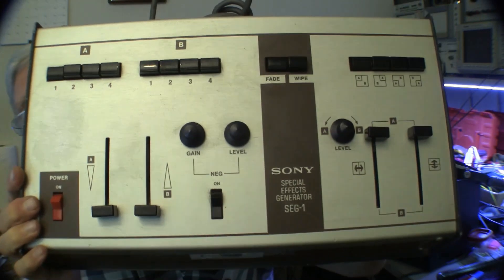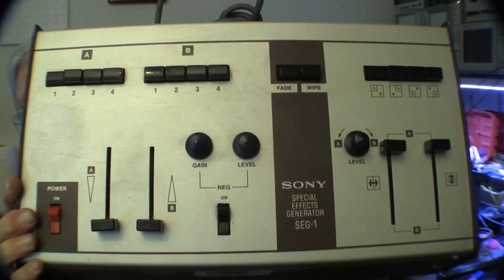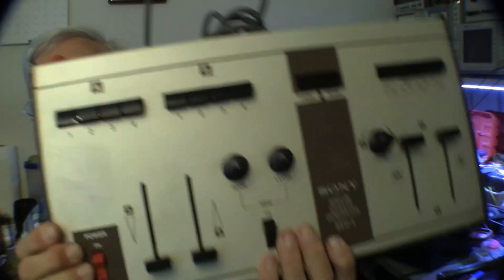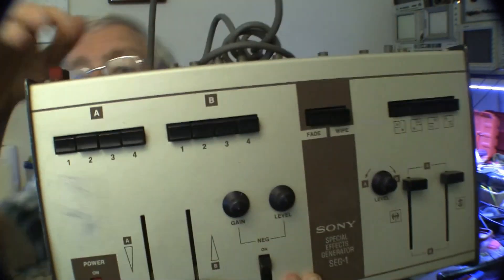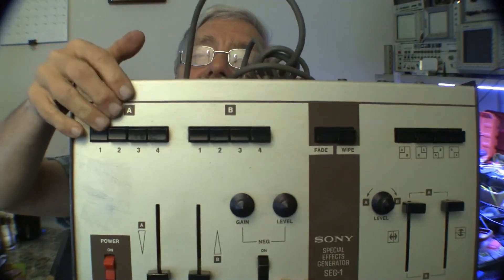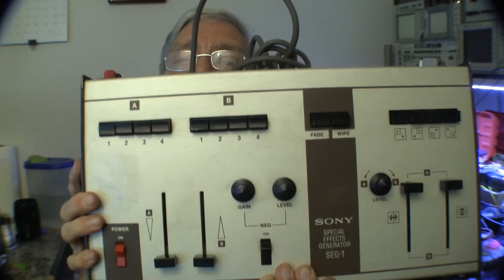That's how they're connected. In the case of the SEG1, which was the earlier version of this product, somebody has modified this one. This is the SEG1, and as you can see it looks very similar to the SEG1A. The difference is that the switches up here are mechanical, whereas in the 1A they are electronic. When I show you this operating, you'll see why they went to electronic switches — these switches are so filthy that when you press them to do the switch, I call it a crunch edit. There is so much static in the picture it's ridiculous.